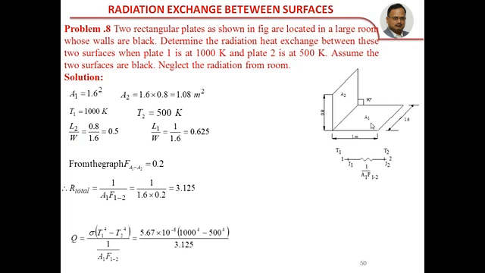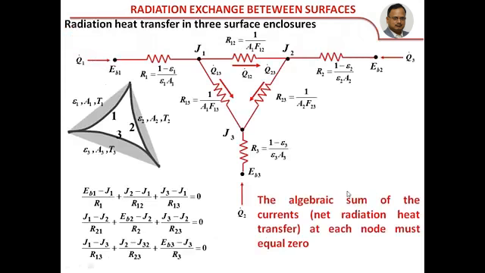What is F12? Shape factor. The amount of energy leaving 1 and falling on body 2. That we have to find. So you can use the graph presented in the earlier slides, or you can also use the formula given in the earlier slides to determine the shape factor between 1 and 2, and from the graph we obtain F A1 to A2 as 0.2. Using it, get the R total, and Q is equal to 17.01 kilowatts. That is about the radiation heat exchange between two surfaces.